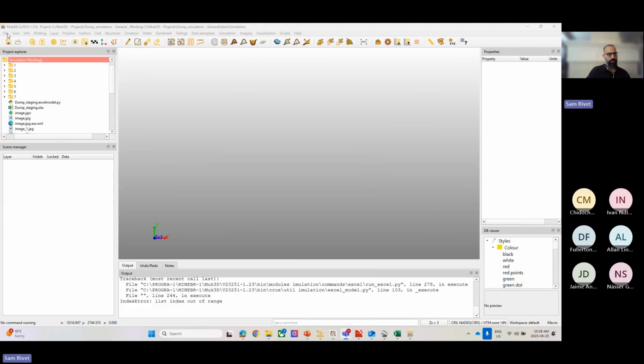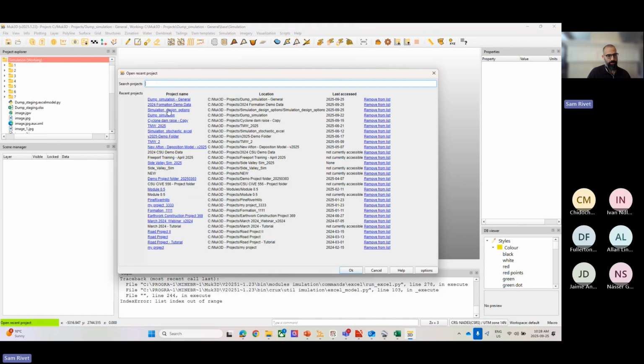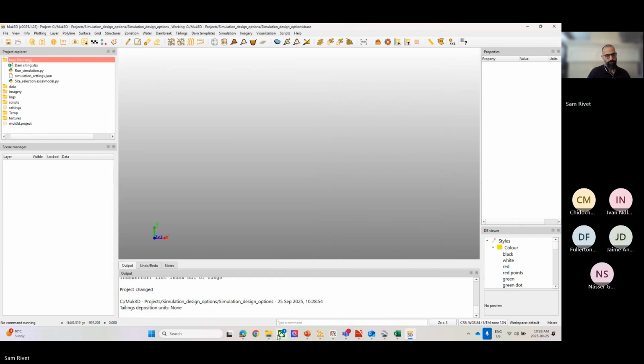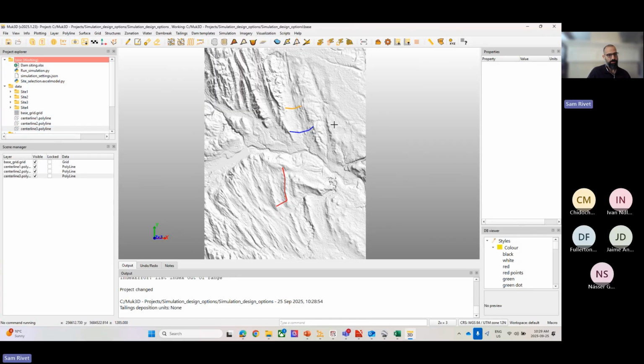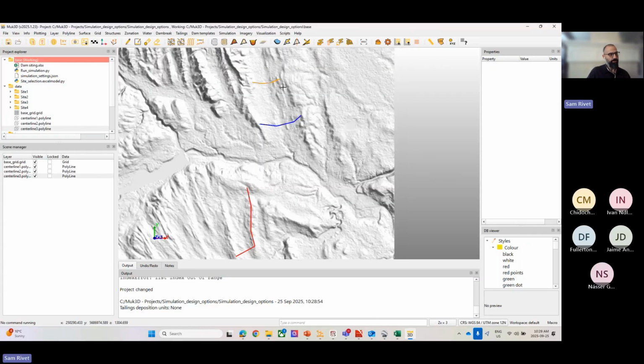Okay, so it's completed. I'm going to open another project here. And this is a design option simulation model. Okay, so for this one, we'll just set it up a little. I'll try to make this quick since I've gone over time, of course. Okay, so we have a piece of topography here. And we have 3 different sites, right? So I don't know if I want to build my dam here, here, or here.